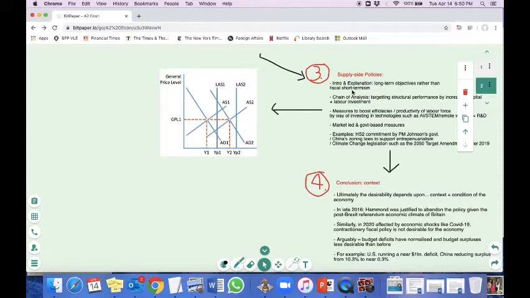So following the same structure, you have the introduction and explanation, the chain of analysis, this idea that it's focusing on structural performance, labor investment. You can give examples such as AI, STEM, education, government-based measures such as the HS2 commitment by the recent Prime Minister Johnson's government, China zoning laws as the efforts to promote entrepreneurs. If you want to use international examples, which of course, because it's a macro paper, you should definitely be doing. The 2015 climate change order, which is quite interesting to argue that that's for supply side policies.